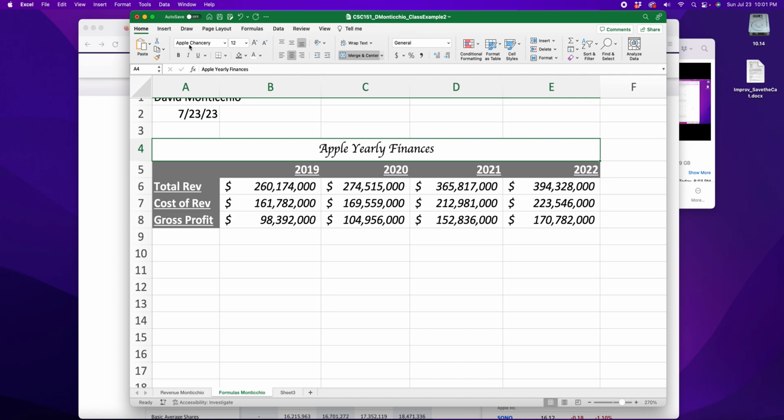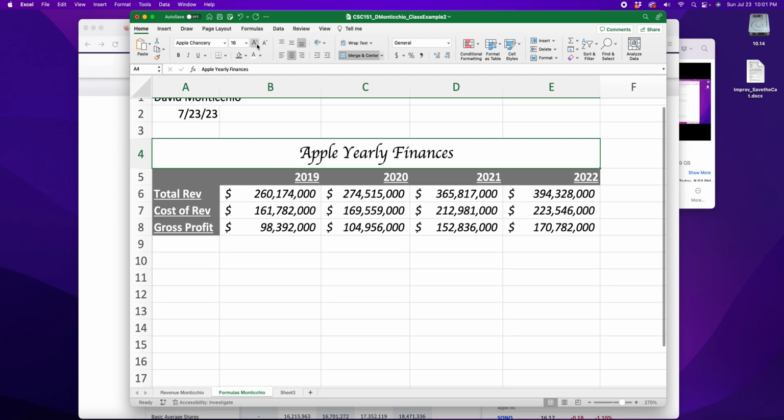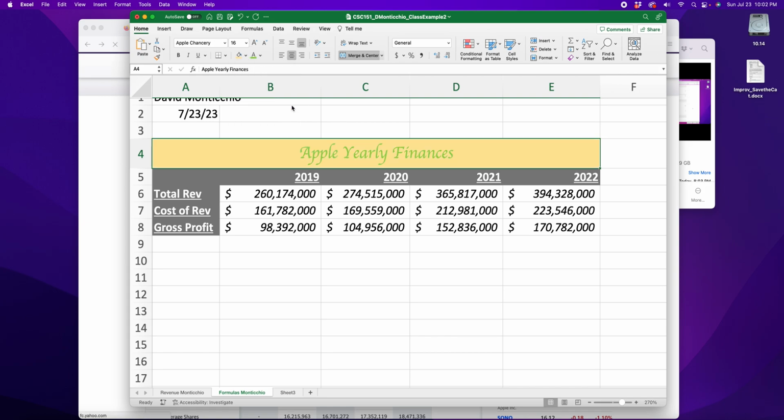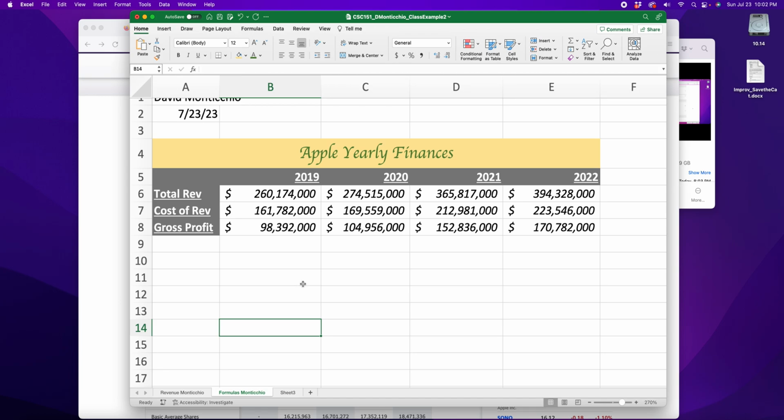By the way, if you don't have Apple Chancery, that's A-okay. Pick whatever font and font color you want. And you know what? I'll make this a little bit prettier looking. Apples are... Oh, you know what? I will go with a nice green. And I'll go with a background that's kind of a nice goldeny. That's kind of hard to see. Let's go with a darker green. There we go. That's kind of apple-ish colors. Green and yellow are apple-y colors. There we go.